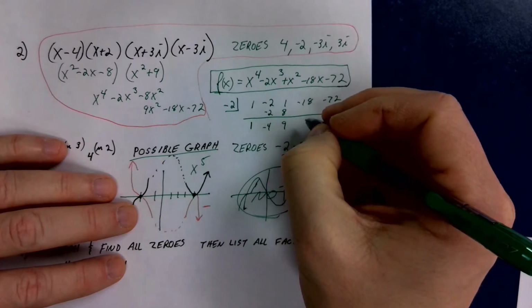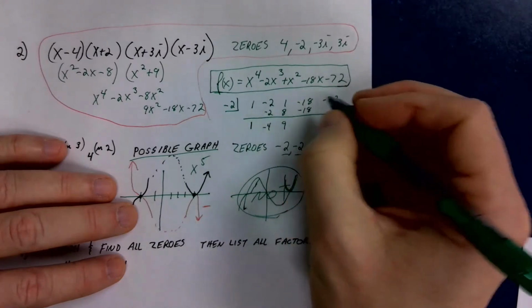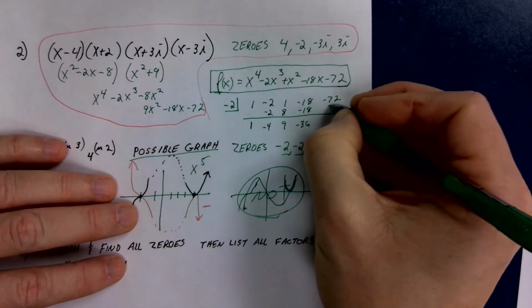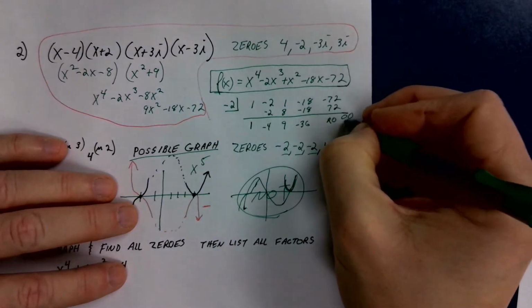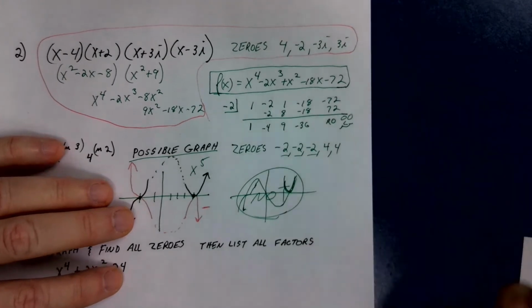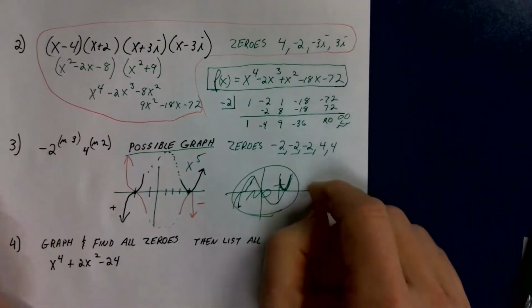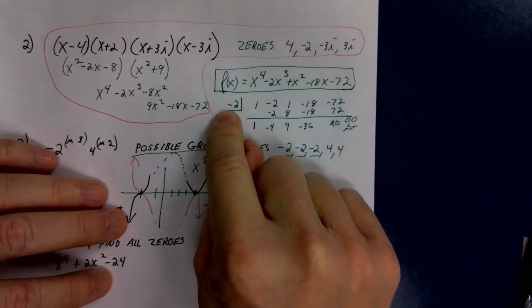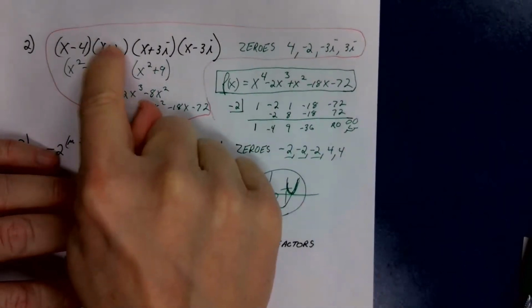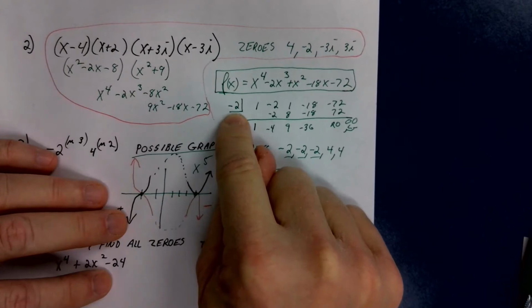Negative 2 times 9 is negative 18, that's negative 36, that's positive 72. That's a remainder of 0. That's a big ol' honkin' smiley face. But again, I knew that it was going to work. But here's the cool thing about this. Because I just really divided by x plus 2, right? That's what a minus 2, 0 is.